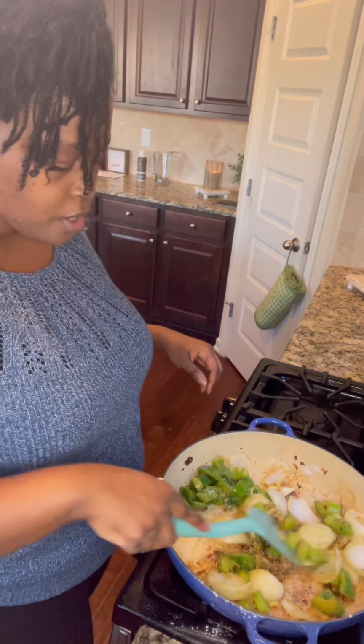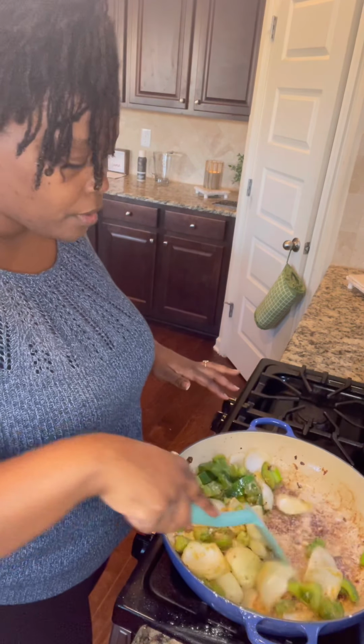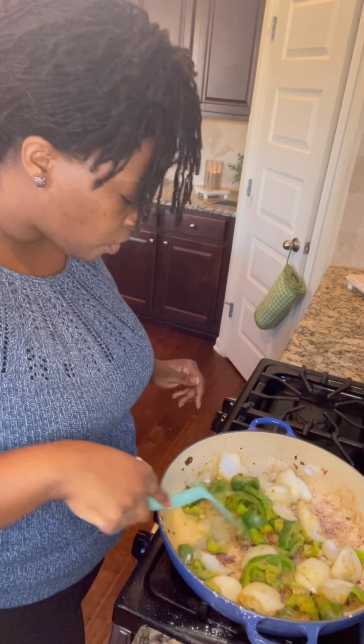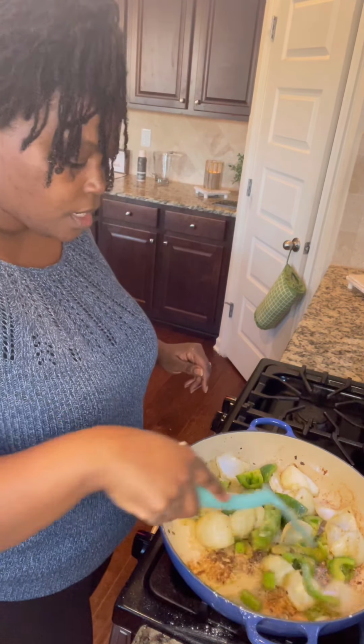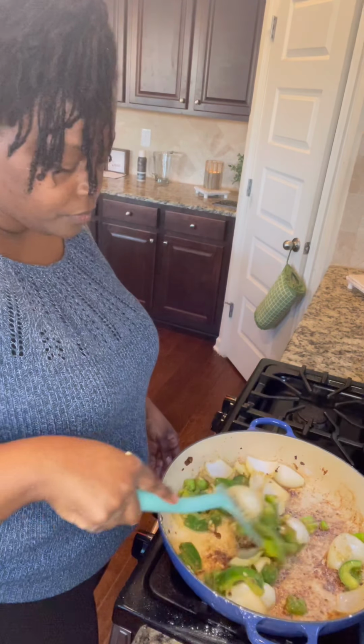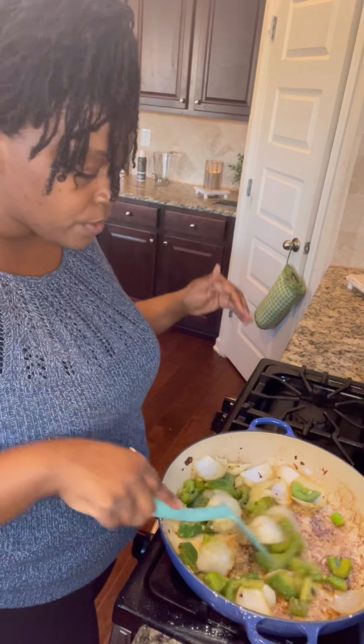And see, if I would have had a ground chuck, this would have been a lot more oil. And I'm not gonna keep fooling with this oil. I'm just gonna let this flour cook down with the oil that's already in there, and it'll still be all good. Let's crank it up a little bit more. So you just have to get that raw edge, as they call it, off the flour. Let that cook down however you want to do it.